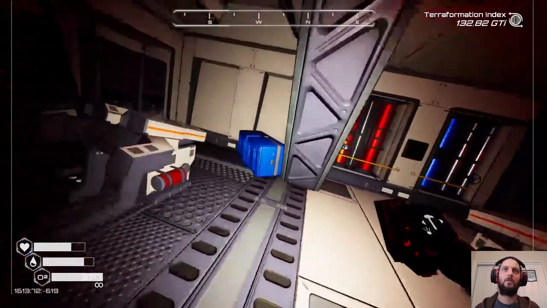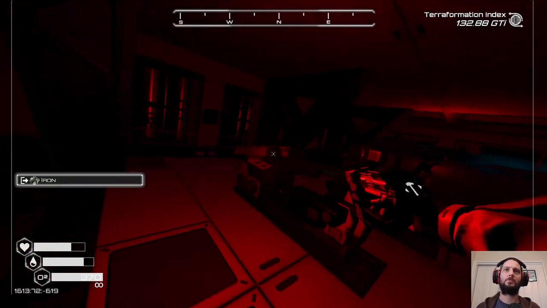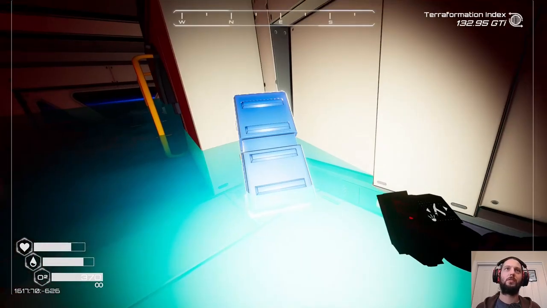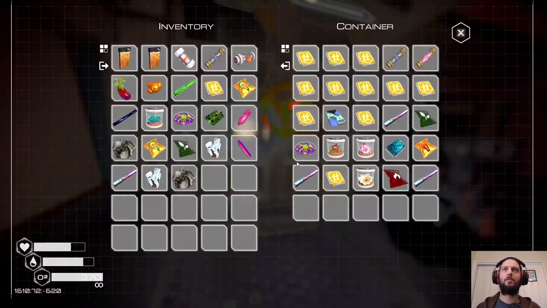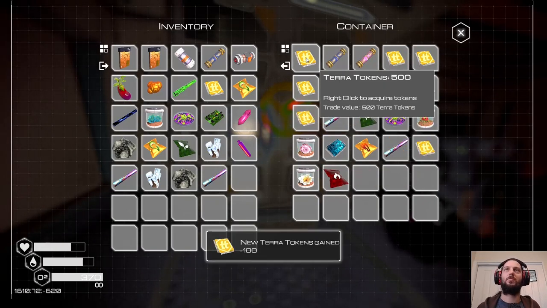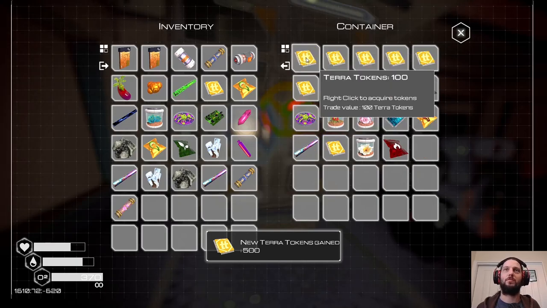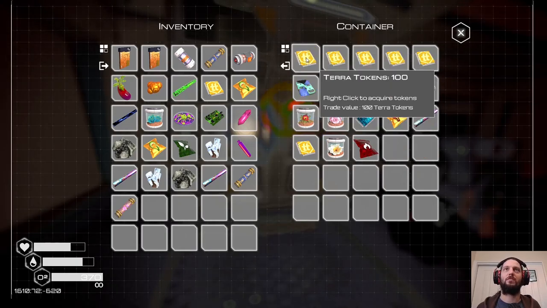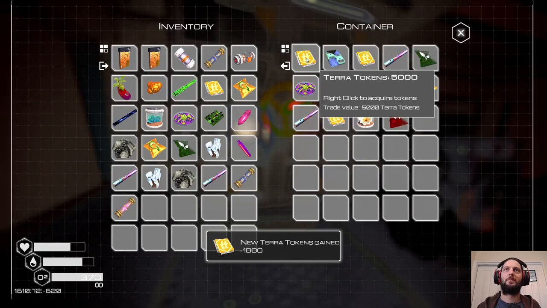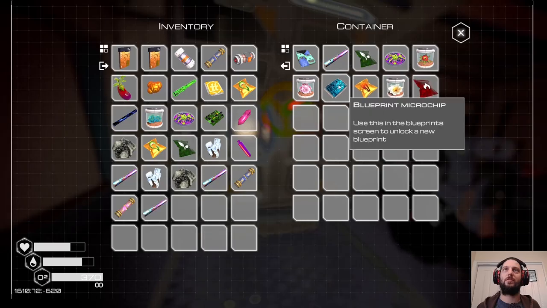Here. There we go, and here's a safe. Nice. A pulsar quartz. Well, one's good. It's a partial refund. And a ton of Terra tokens. Okay. 100, 1,000, 500, another production multiplier, an energy multiplier fuse. That's interesting. One, I might just stash that. I don't feel I need it, but... Another 5,000, 100, 500. All right.